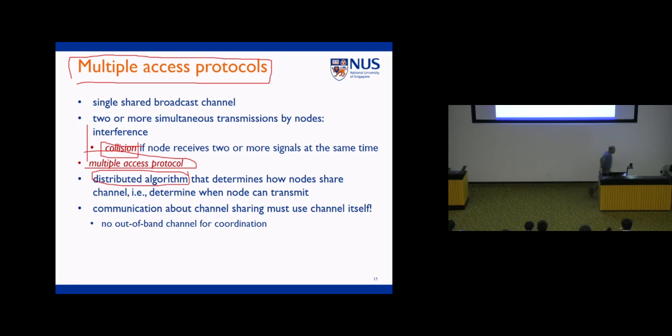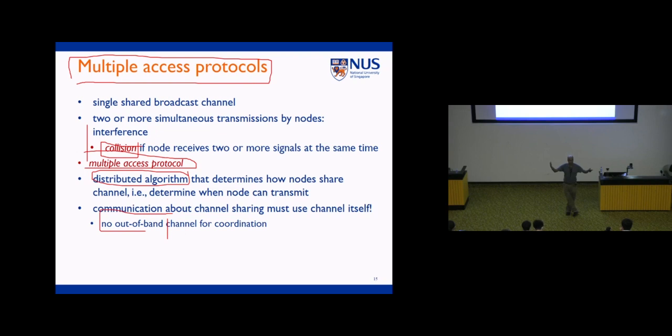So that is what is called an out-of-band channel. Maybe walkie-talkie is not a good example. Maybe if I take this, maybe I send SMS messages or WhatsApp messages to all of you, and through this we decide when we can speak with our mouth. So then this one would be an out-of-band channel.